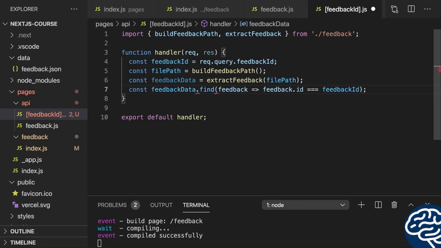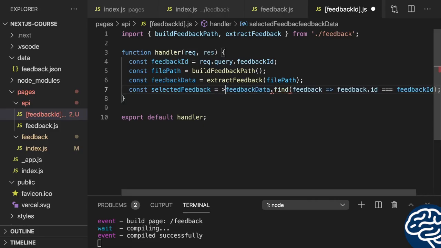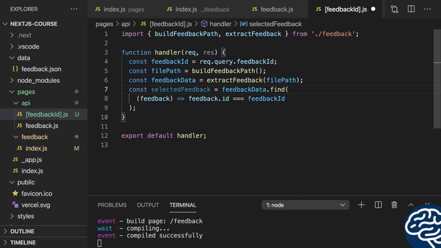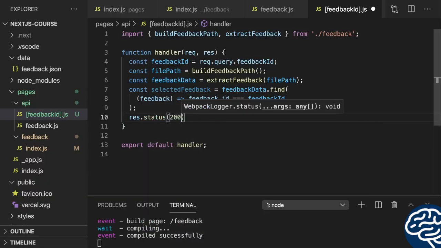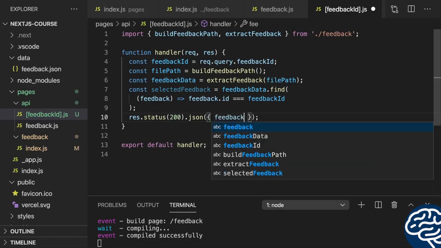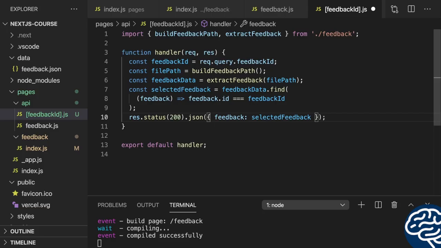So that is then the selectedFeedback, and that's the kind of data we now want to send back with that response for incoming requests. And for this, we use the response object, set a status of 200, and set our JSON response body data, which could carry an items key, which is an object here where I set the feedback key, let's say, to selectedFeedback. And now that would return a feedback for a selected ID.